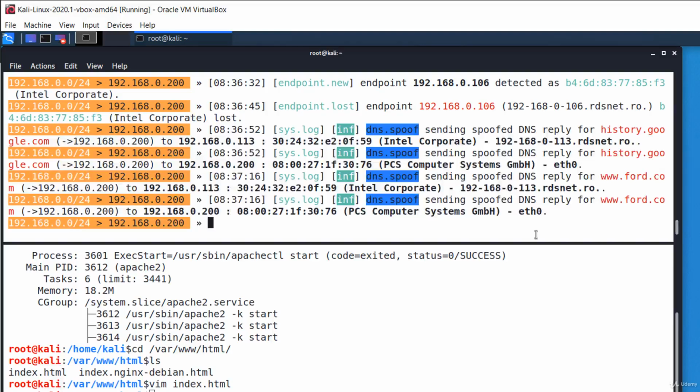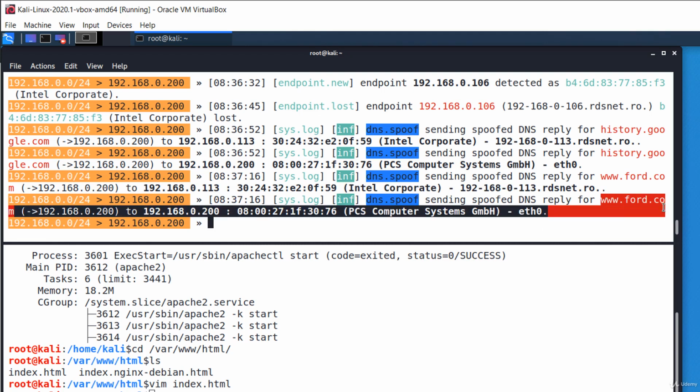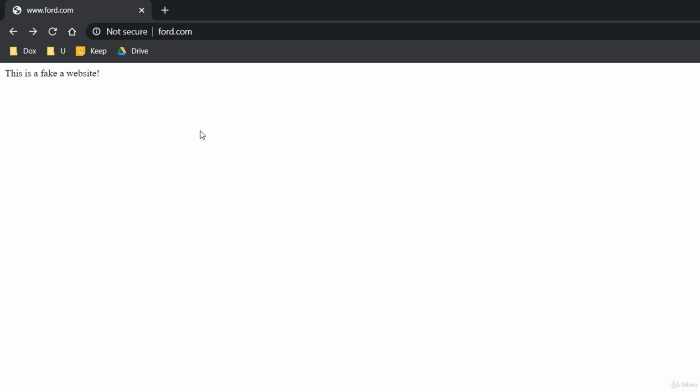We notice how Kali has hijacked the DNS session and sent its own address to the client for www.ford.com. This is a disruptive attack because a hacker could create a clone of your bank or another financial institution, and even though you write the correct address, you will be redirected to a phishing website that could steal your credentials and use them later on the real website.